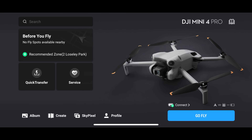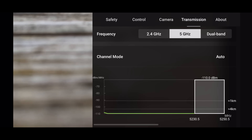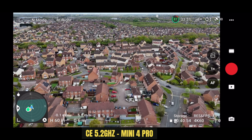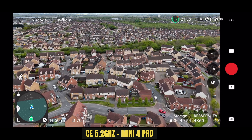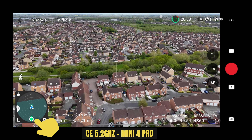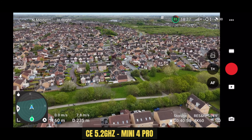Let's begin the test with the DJI Mini 4 Pro. In the DJI Fly app on the transmission tab you will see we have got three options: 2.4, 5 GHz, and dual band. One Achilles heel I think DJI need to fix is allowing us to manually select either 5.2 or 5.8 GHz. But as I mentioned earlier, because it is by far the least congested frequency it is automatically picking up that 5.2. The flight has been conducted at 60 meters altitude — high enough not to invade anybody's privacy but low enough to keep us in the interference window. Pay close attention to the left corner: if the indicator on the compass is showing green, that means I'm efficiently pointing the controller towards the drone at all times.